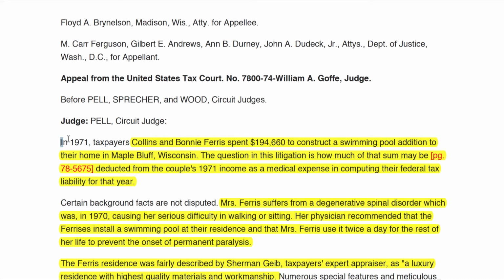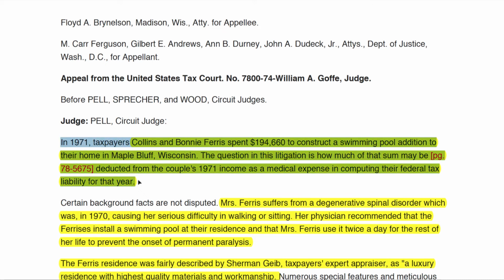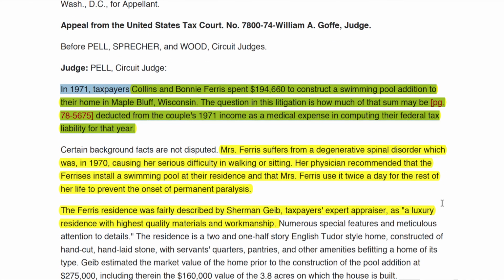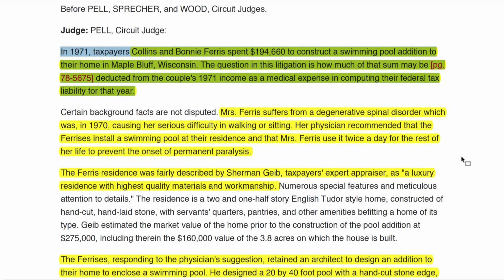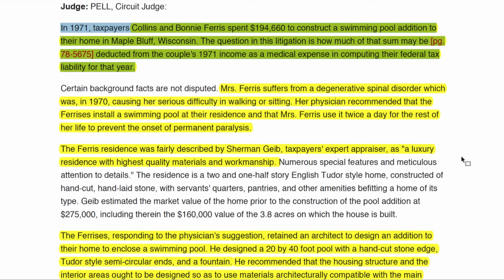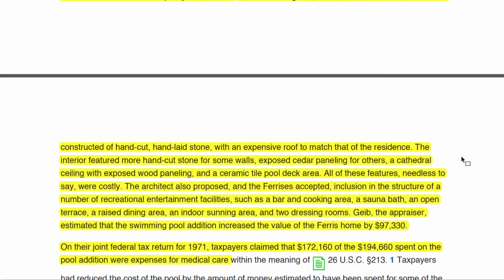So the facts are very important when you're dealing with cases because in a memo, like the one we have in the How to Write a Memo video, we have a fact pattern and we're trying to figure out what the tax treatment is for our specific taxpayer. So what we do is we look at cases and we compare and contrast facts and the different tax treatment and rationale. So we go through and look at the facts here, and you're going to see it's somewhat similar to the fact pattern we have. There are different elements that are similar to the fact pattern in the How to Write a Memo video, okay, which, again, I recommend looking at after this video. And I highlighted those facts.